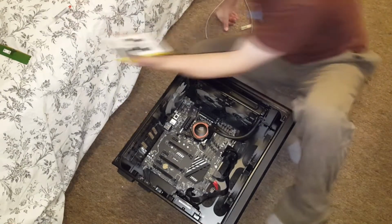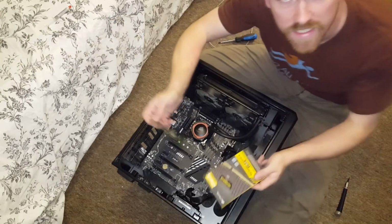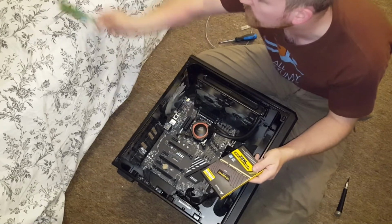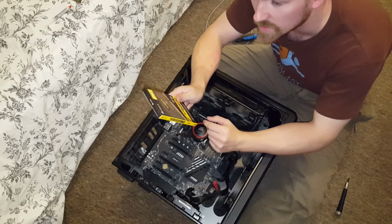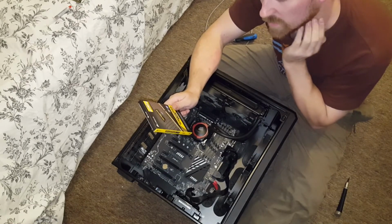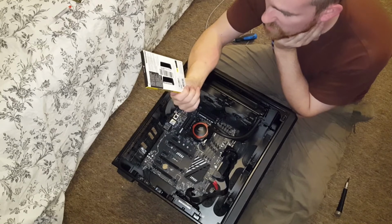So, we're going to pop this cool stuff open. I'm sure he won't mind. The difference between these two is, I wrongly said earlier this is 233. This is 2133 megahertz. That is the bandwidth that the RAM can take. This is 3000 megahertz, which is quite a jump up. That's another 666 megahertz, I believe, off the top of my head. You can go a lot faster with DDR4 RAM, a lot more bandwidth. I think you can go up to like 3600 at the moment, which is obviously quite a bit more.